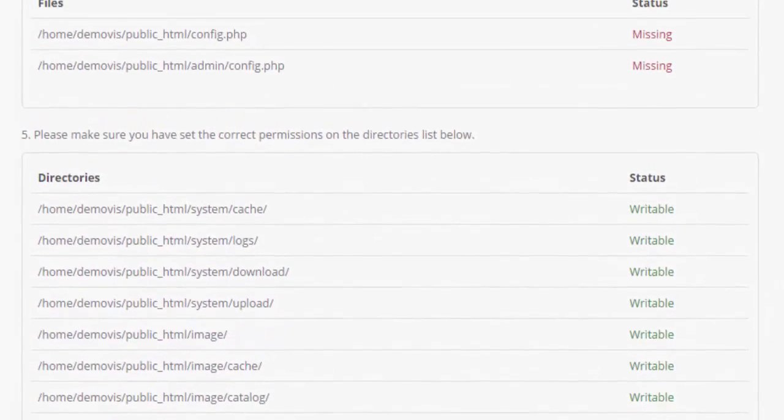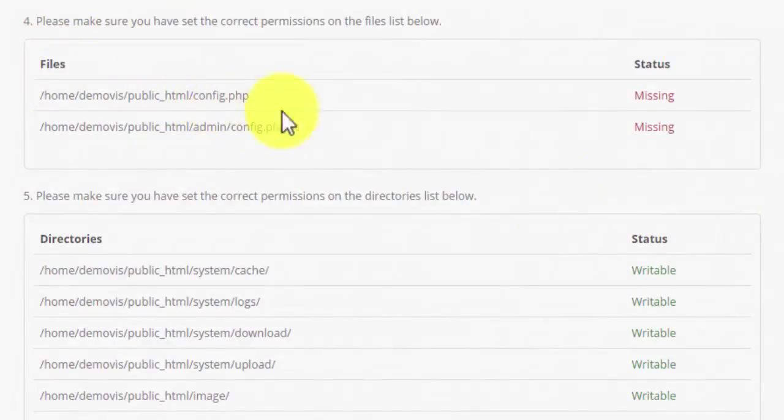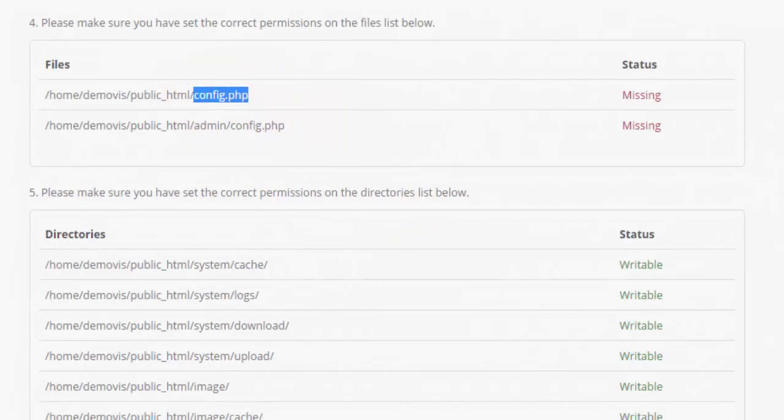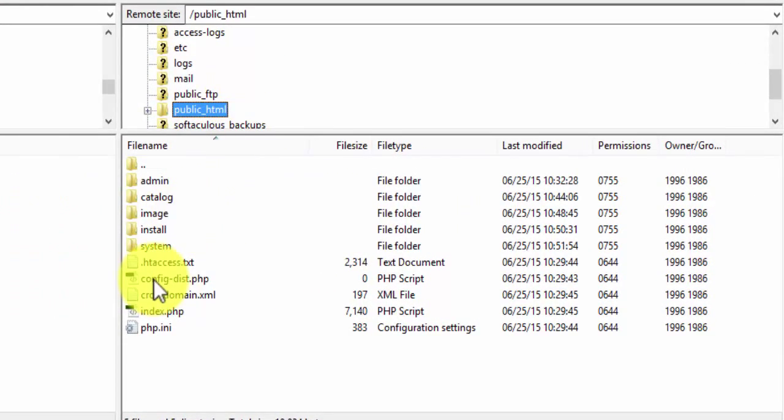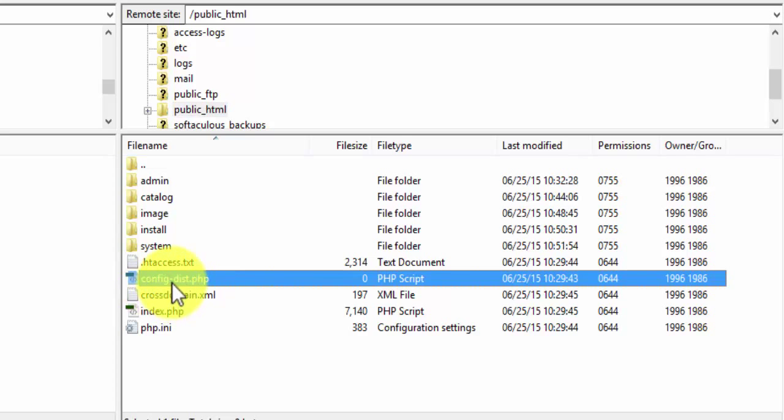Make sure that we're getting a green circle with the white check mark on all of these items down here. And as we can see down here, we don't have the correct permissions on these two files here. And the path to those two files are, as we can see, in the public HTML folder. The first file is config.php, and then the second file is in the public HTML folder, and then there's a folder in that folder called admin, and then we have a similar one here, config.php. So we just got to go back and rename those two files so that they are config.php. So back into FileZilla. And here we're in the public HTML folder, and we can see our config.php file, but it's got a -dist on it.